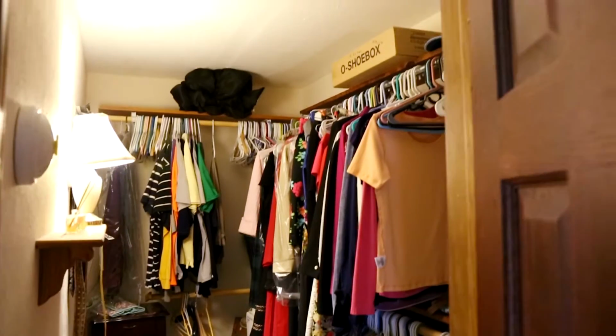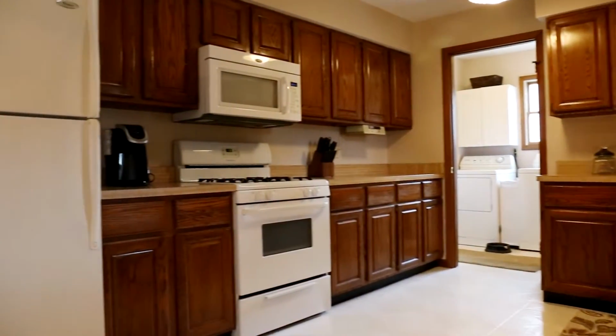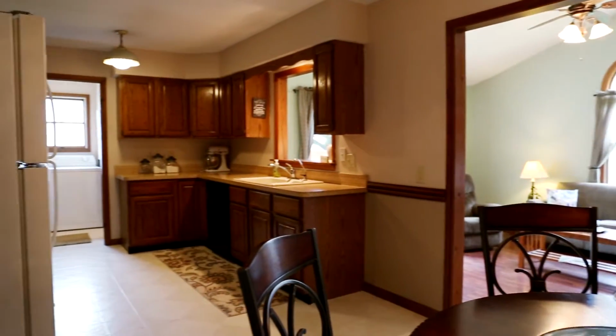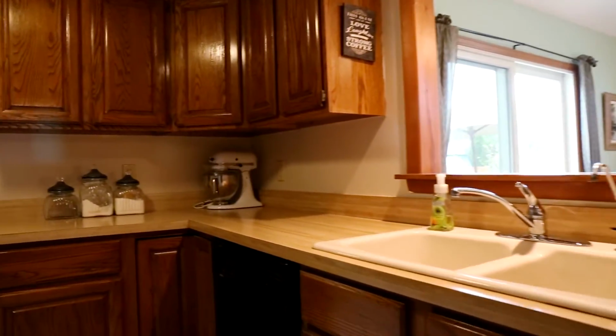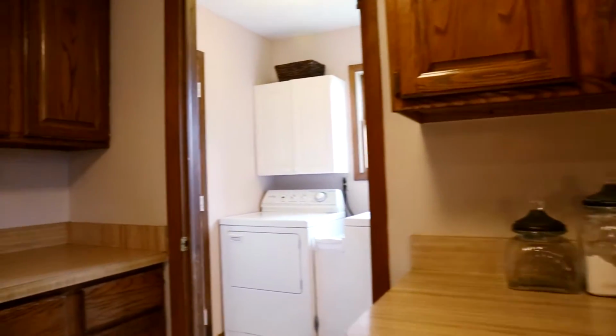This is great. From the living room, you'll enter the kitchen. And there's so much counter space here in the kitchen. There's plenty of cabinets for storage. And there's so much counter space for prep work when you're having a big meal. And I love how this kitchen opens up to the second family space.